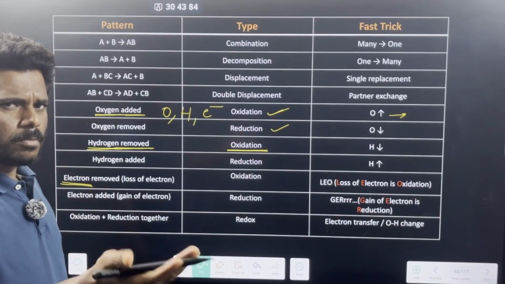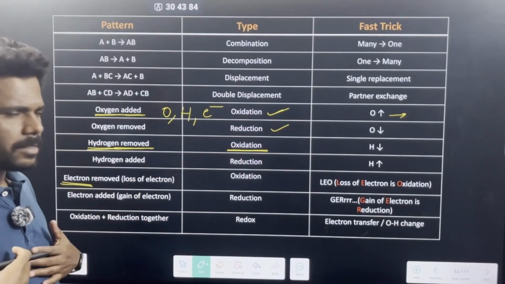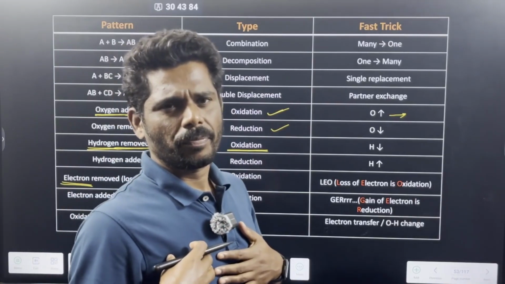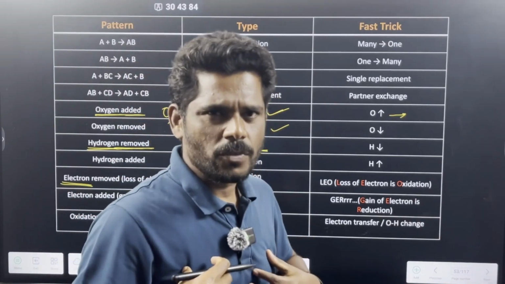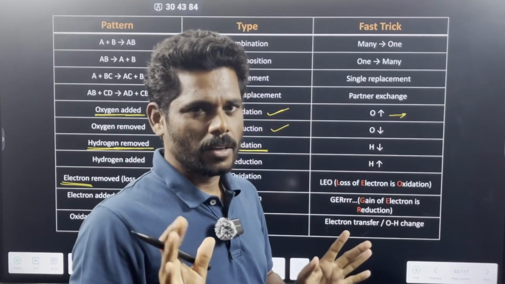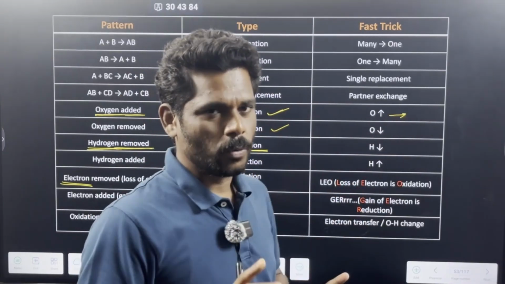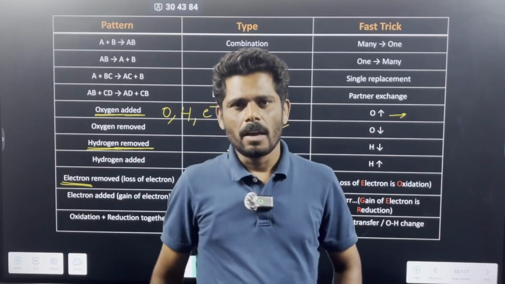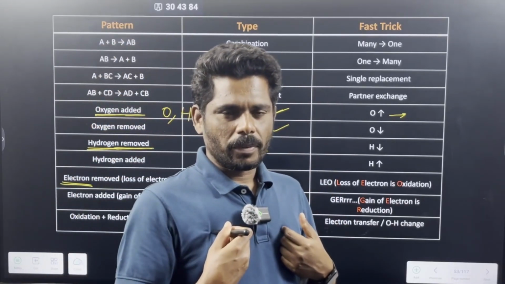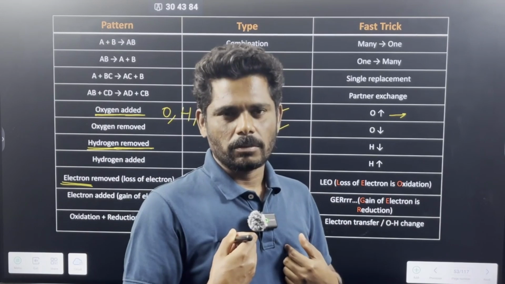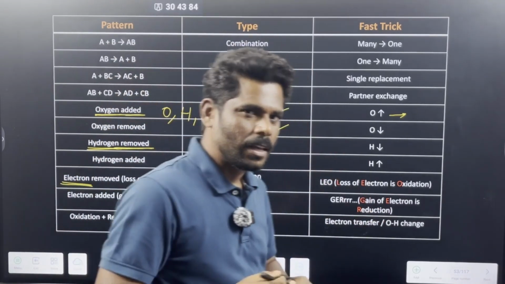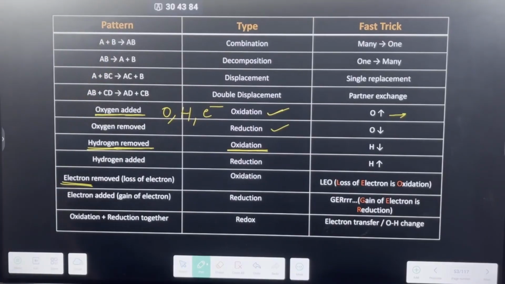How can you predict easily? Before reaction, after reaction, count the number of hydrogens with me. If the number of hydrogens with me decreased, yes, I have undergone oxidation. So I have defined oxidation in two ways now, with respect to oxygen and with respect to hydrogen. Oxygen is added to me, I have undergone oxidation. Hydrogen removed from me, I have undergone oxidation. Now what else, sir? One more is there.